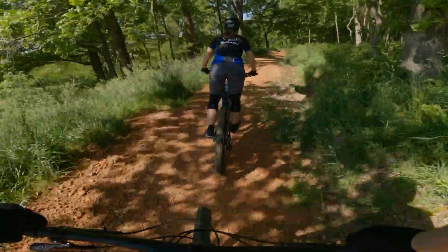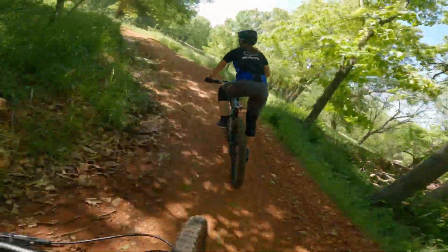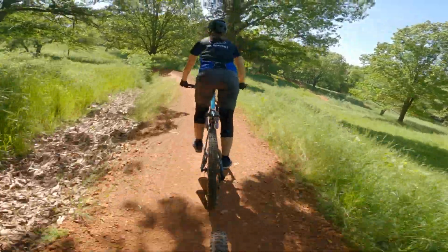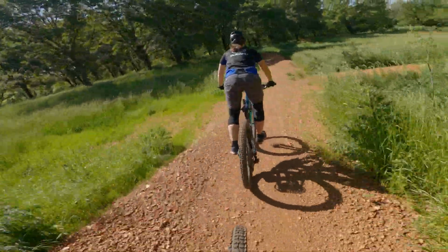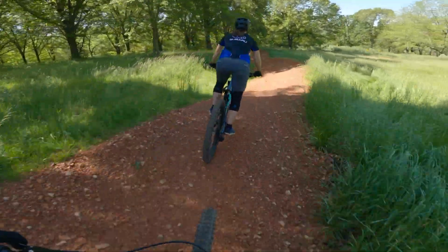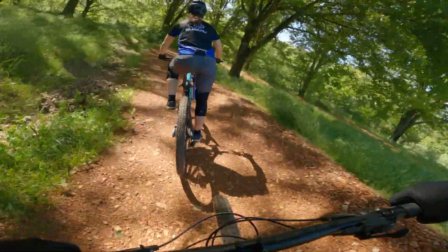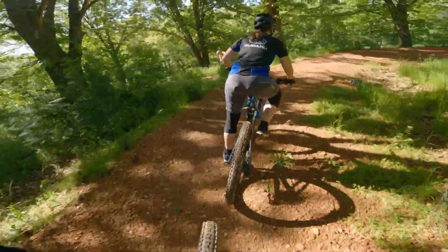Point the heels down. Good, really think about that outside heel. Good, outside heel down. Every time you turn, really think to push the outside heel down. And now as you're doing this, think about loading through your heels, like bounce your heels a tiny bit. Push that outside heel down.